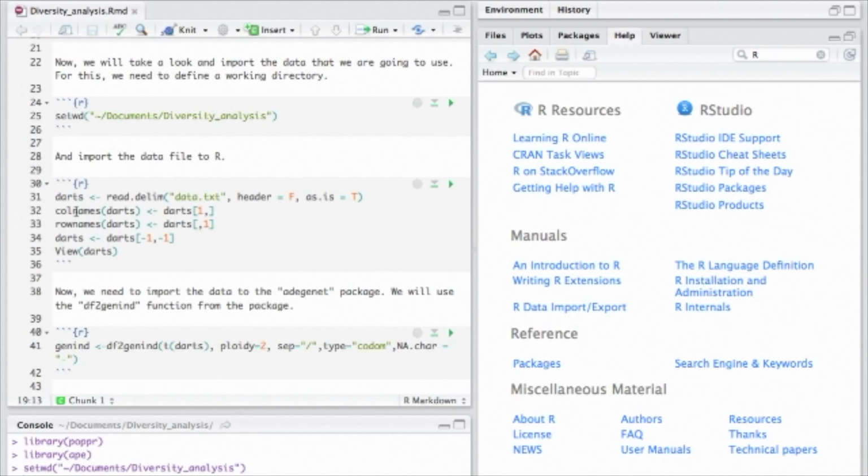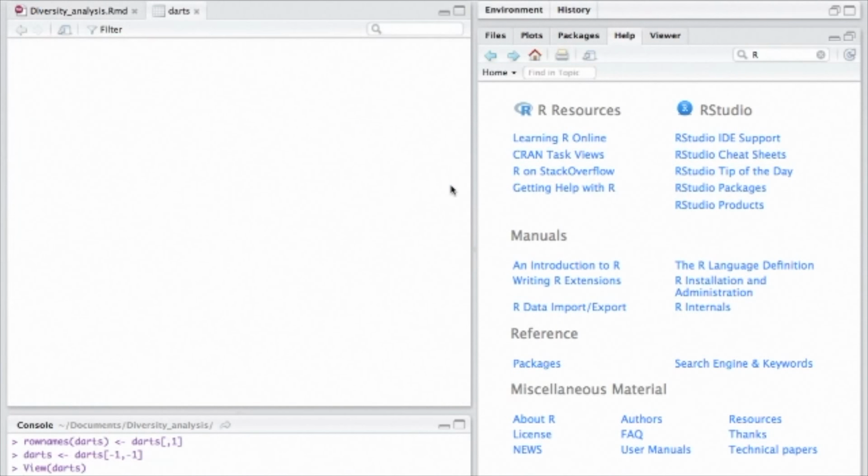So we need the names of the columns to be in the first row, and the names of the rows to be in the first column. So we're going to tell it that, and then eliminate those from the data. We have to do that because if we import the data with the header names, sometimes the characters are not accepted by R and it changes the names, so you could have problems with the data. So let's run this. Okay, it's done.